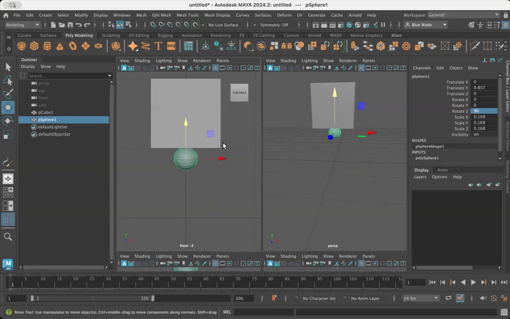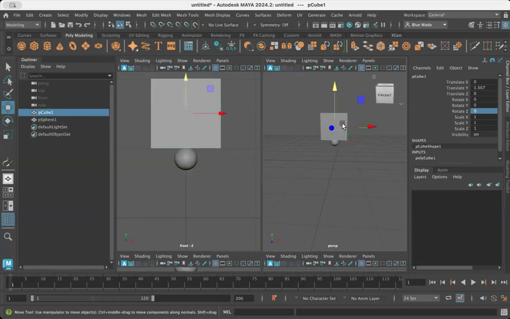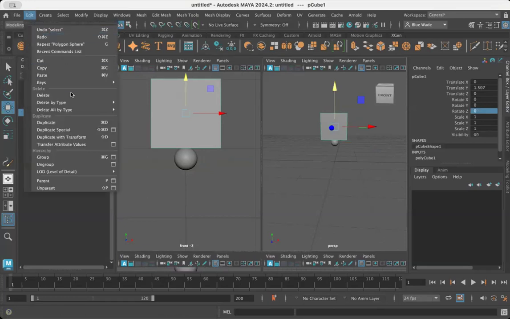Now, once I've done that, I have my head and I have my neck, okay? This whole robot is going to be modeled off of cubes and spheres. So a lot of this stuff, I'm just going to duplicate rather than going back up to the tab, okay? So now I want a chest. So I'm going to take my head, and duplicate it here.